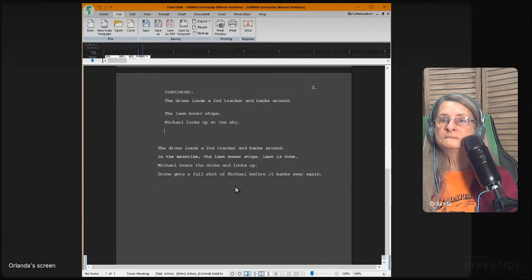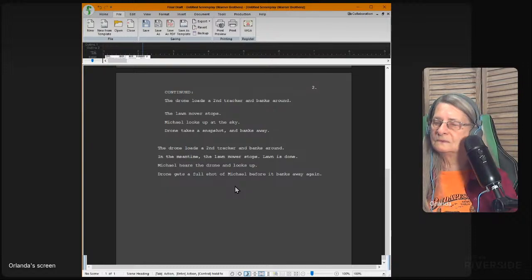And the drone itself takes a snapshot. And then it banks away out of view.